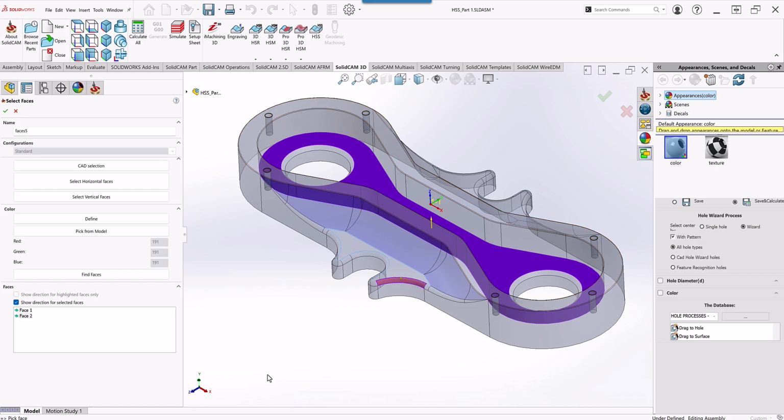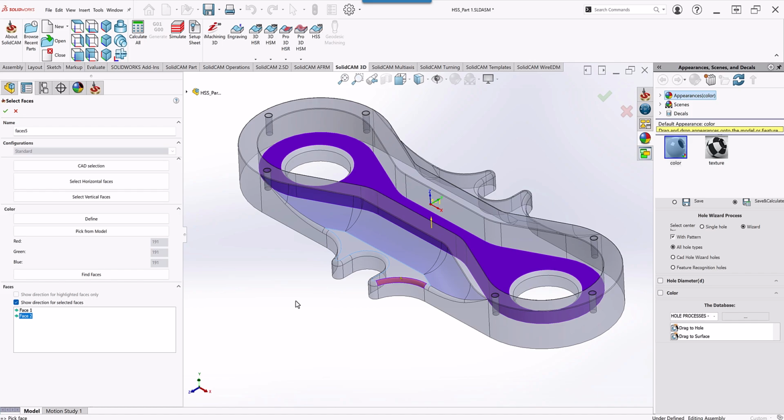To flip the direction, all you do is right-click on one of the faces that we have, and we have the option of reverse or even reverse all. Clicking on reverse all will reverse the direction of the arrow. Again, right-clicking on it, and again reverse all will bring it back to its original direction.